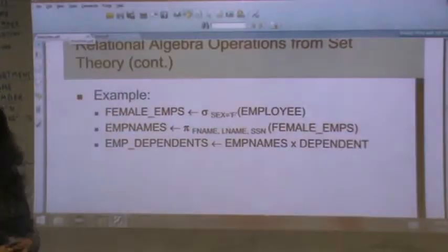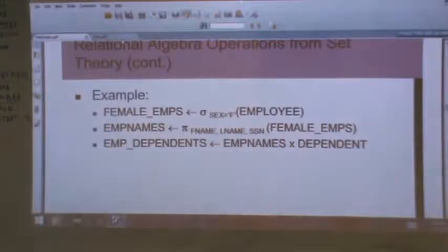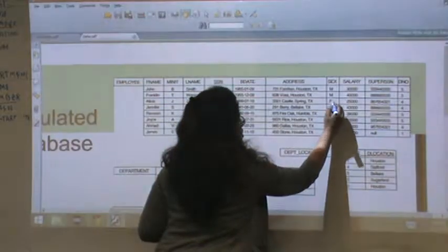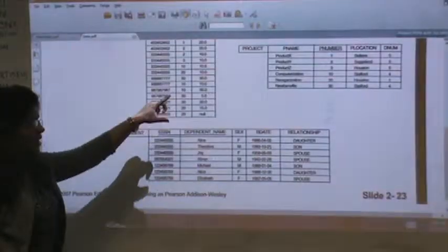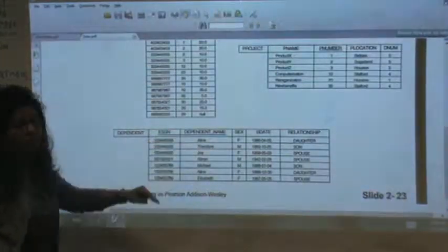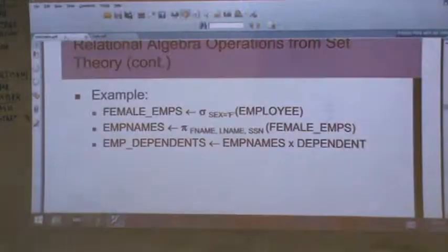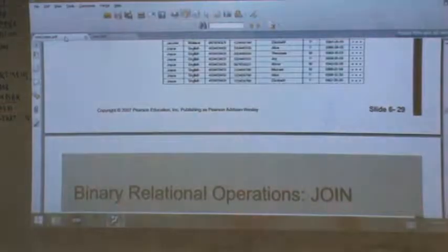We can see from here who is F, only these three, and the dependent table has 1, 2, 3, 4, 5, 6, 7. So each and every one of the 3 females has to cross with the whole dependent table. That's how we got this Cartesian result.